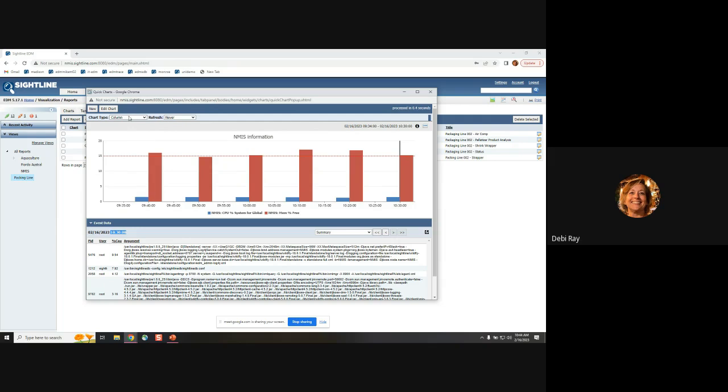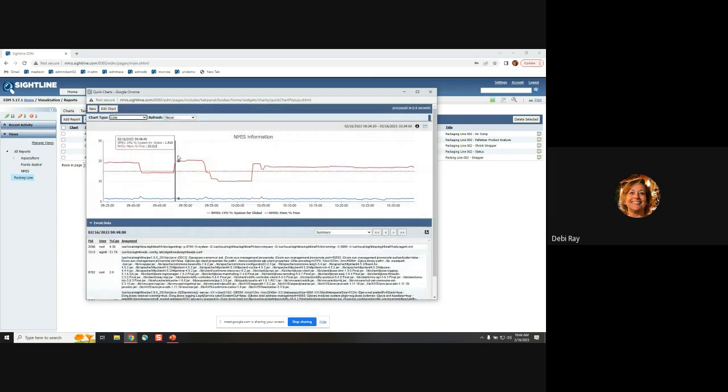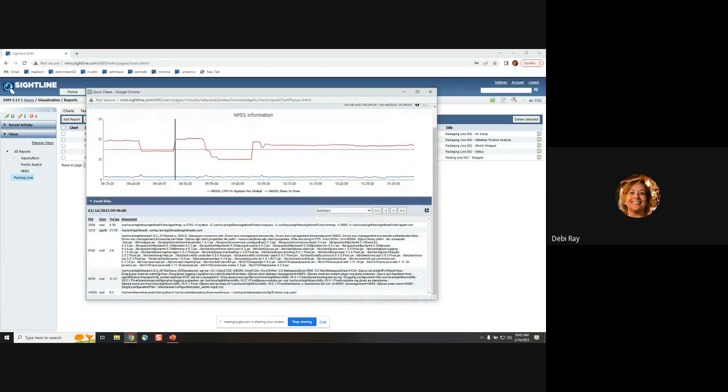I'm going to go back to my line view. When I click a specific data point, right? So here it's 9:48. EDM will tell me what was active at 9:48. By default, it gives me the top 5 processes. That is the 5 that are using the most CPU on the system.